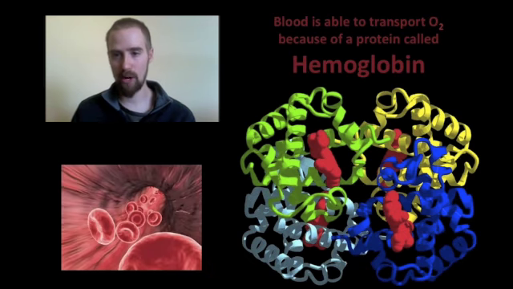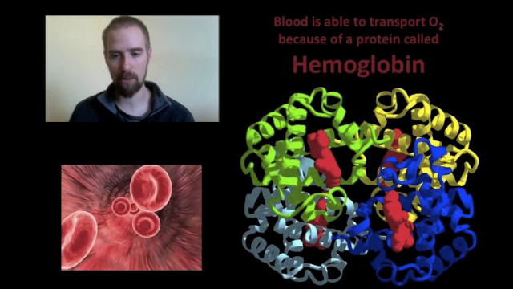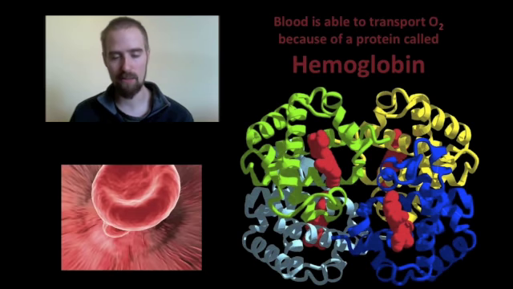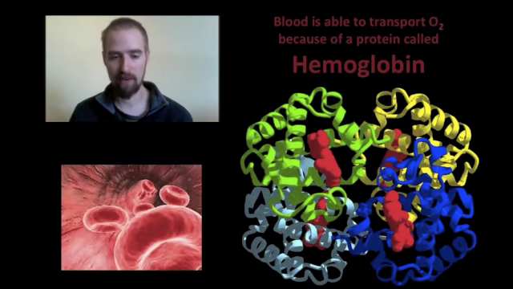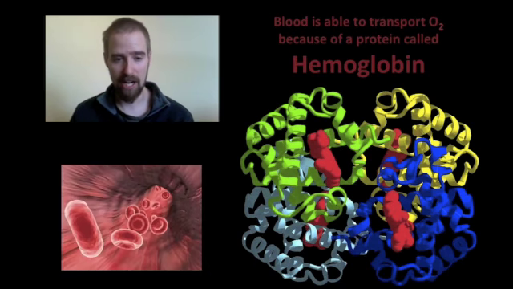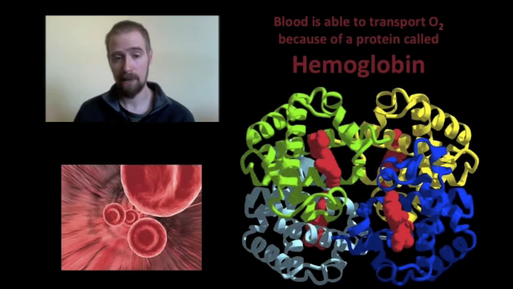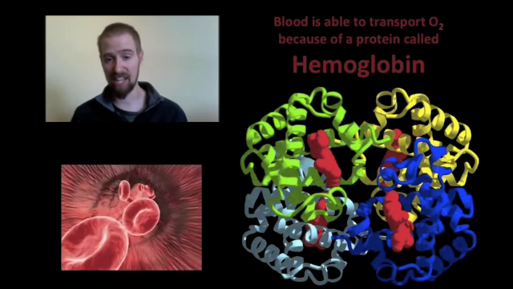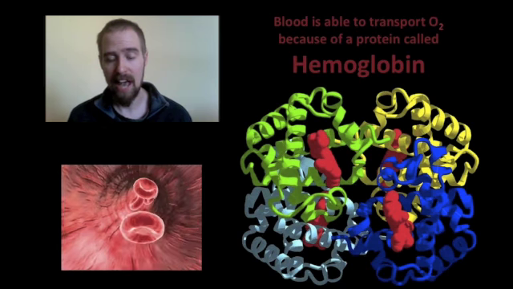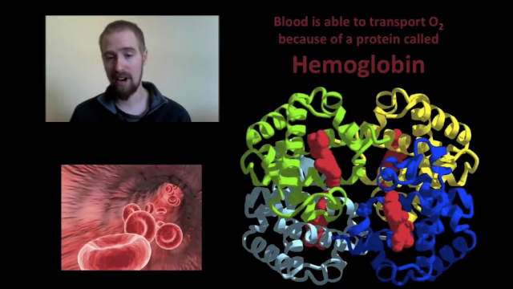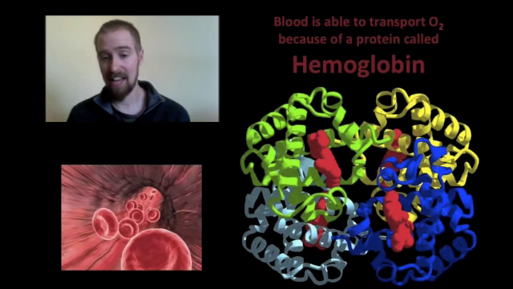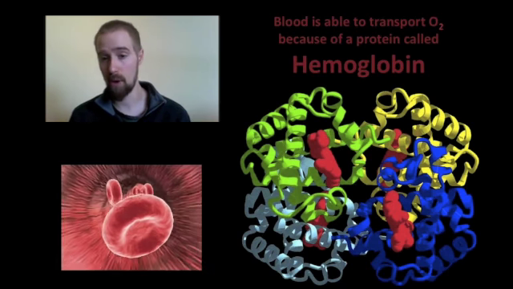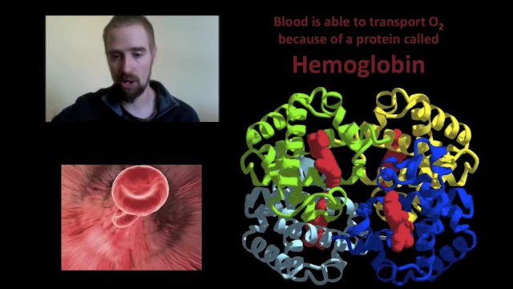And blood is able to transport oxygen because of a really important protein called hemoglobin. Now remember, proteins do a lot of different jobs in our body. Some of them are enzymes, some of them are antibodies that help our immune system, others make up cellular transport tunnels so that materials can get in and out of our cells through the cell membrane. And hemoglobin is a protein that we find in our red blood cells and that carries oxygen. Its shape is ideally suited to bind with oxygen so that our red blood cells can carry oxygen out to our cells.